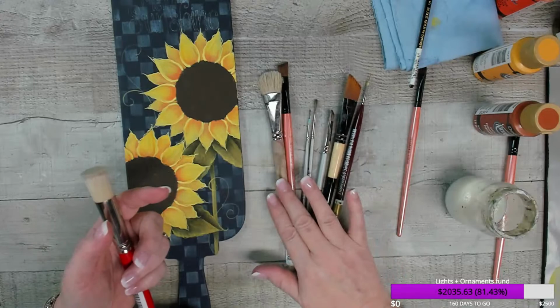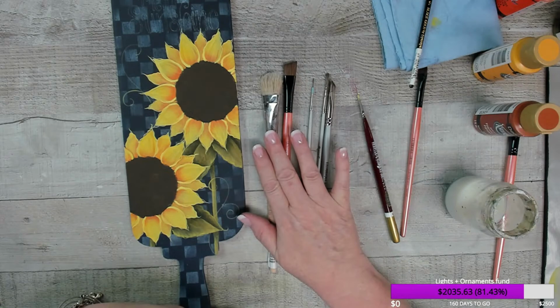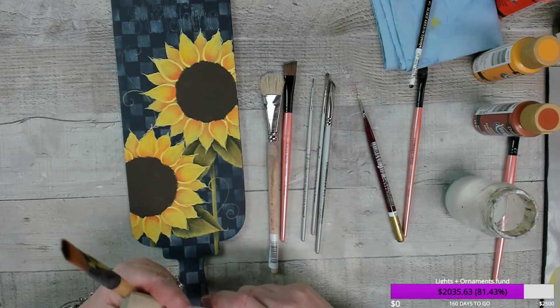Exactly. So I use angles mostly, riggers. I have to have my fugly brush. At least 2 or 3 sizes of a good stencil brush. Good quality one. And that happens to have your name on it. And one that happens to have my name on it.